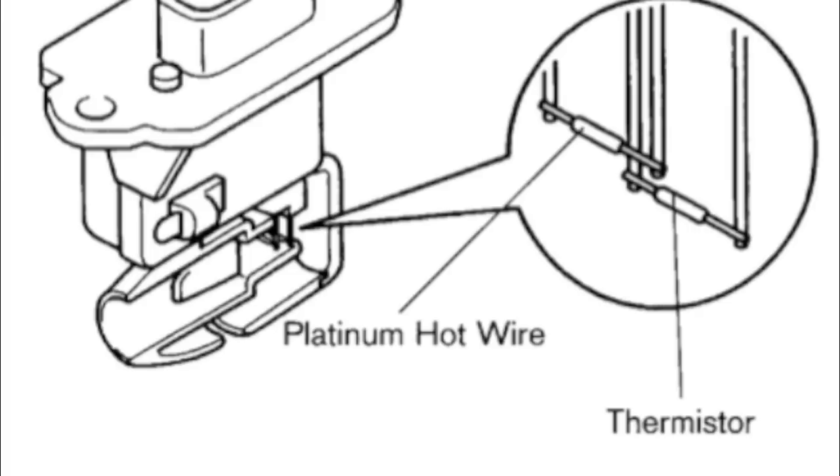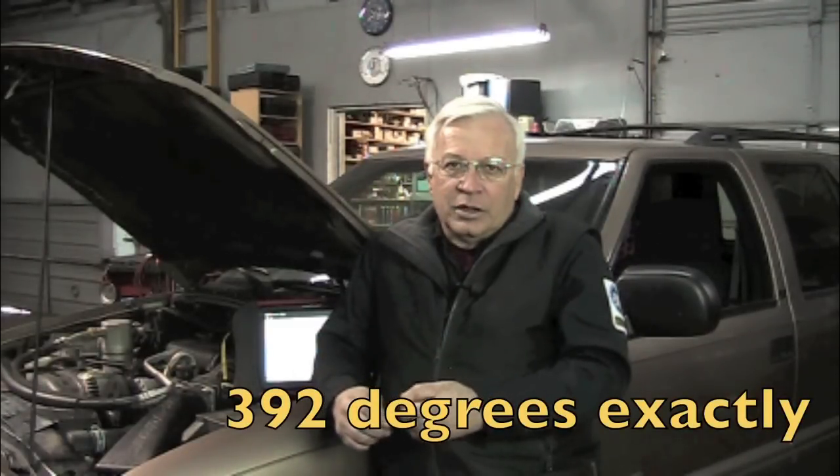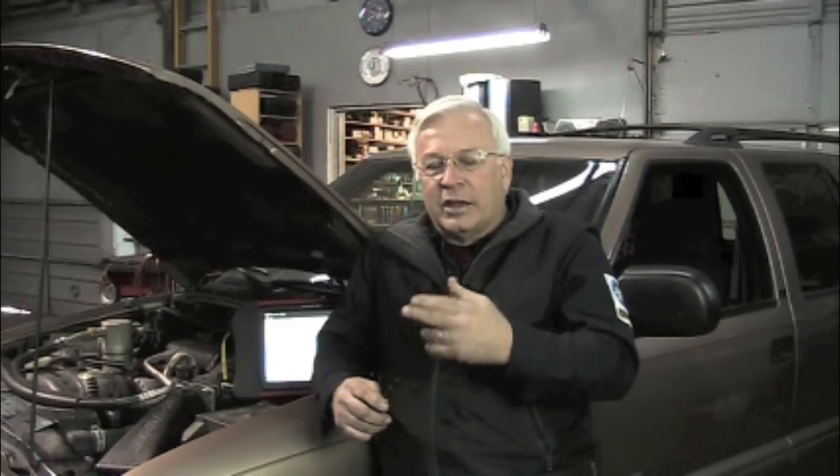We're talking about a hot wire sensor, and there are actually two wires inside the mass airflow sensor — one is hot, the other one is cold. The cold wire measures the actual temperature of the air being rushed in through the sensor and reports that to the computer. The hot wire is maintained by the PCM at 392 degrees — it's an exact temperature for an exact measurement. It uses the voltage off that 12 volt wire to keep that wire at 392 degrees. The mass airflow internally creates this frequency — a pulse width modulated frequency — and that is sent out on the signal wire, which is what we're going to be monitoring.